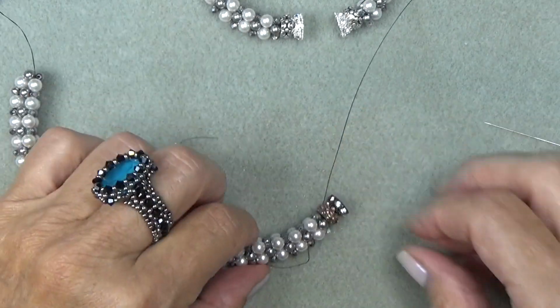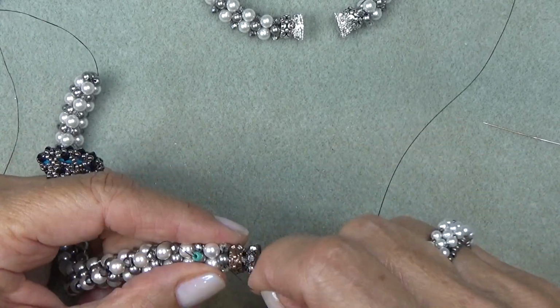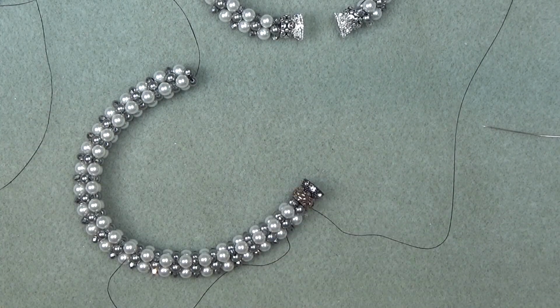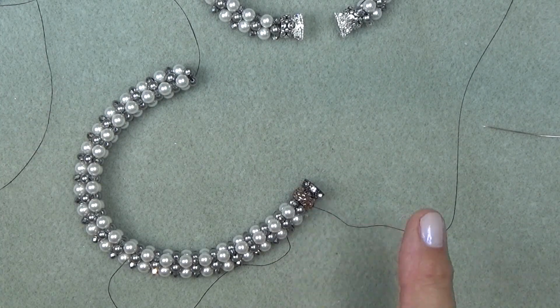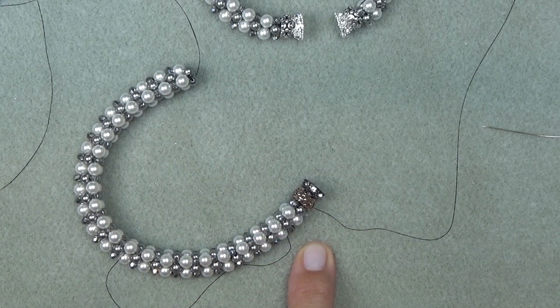I have my rondelle on, and I've got the first end of my clasp on. So that wasn't so bad, and it's nice and sturdy, and it's really going to stay. So get that done, and I'm almost liking the contrast with copper. Get that done, do the other side. I can't because I don't have one, and then meet me back here, and we'll check it all out.